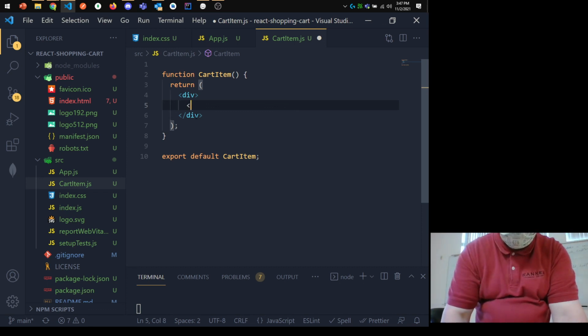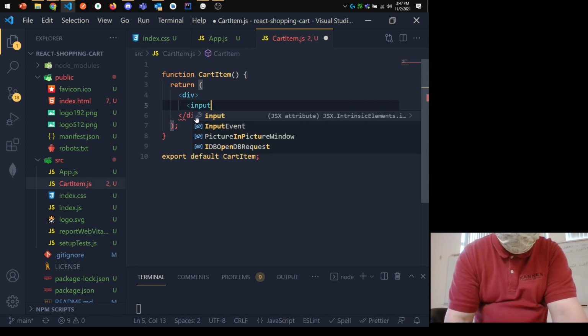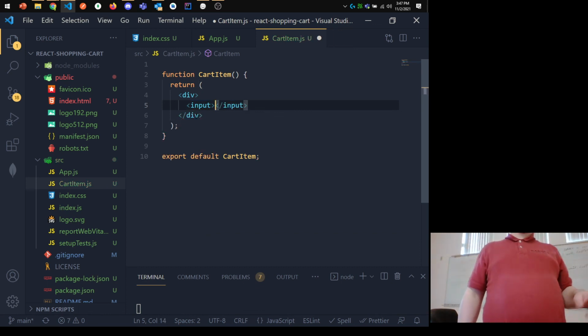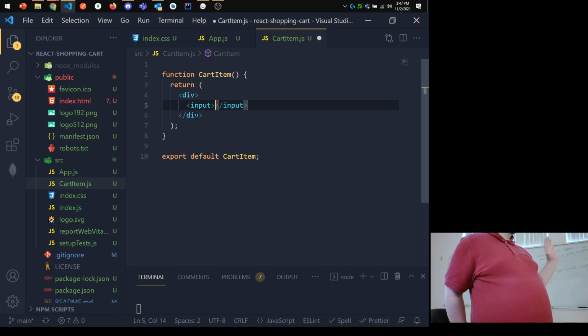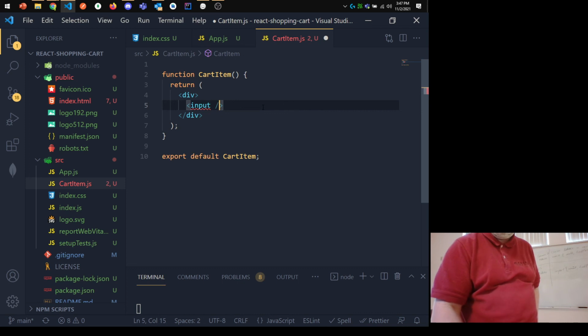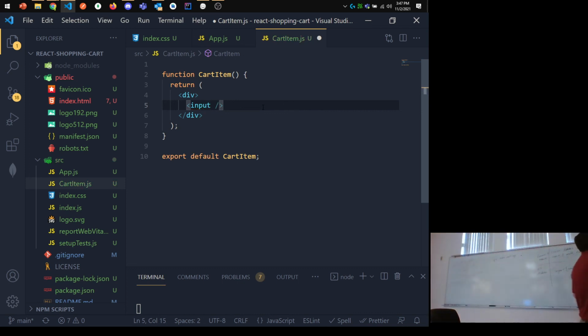So let's start laying that out. So I've got an input element. And it's worth noting, if I close that input, you'll see it immediately will try to add a closing tag. Because in XML, all tags have to be closed. Normally, everything needs an end tag. I want this to be an empty element. So one thing you have to remember with empty elements in XML, you do have to end them with a slash to say that this is empty. It doesn't have any content.